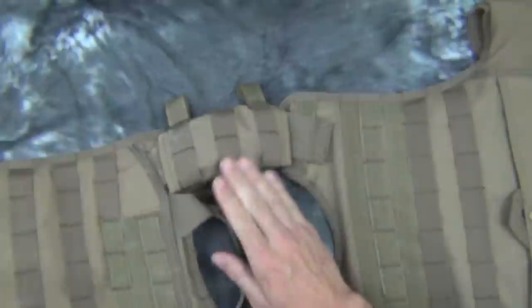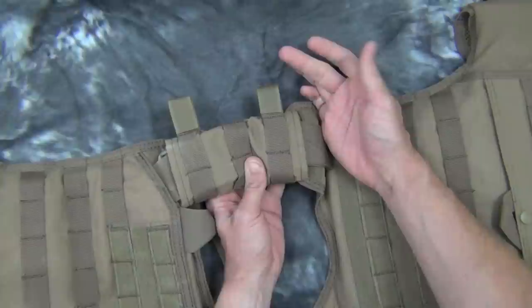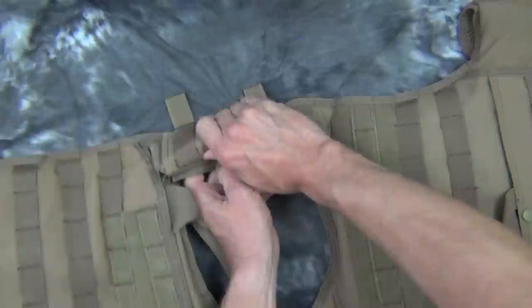The shoulder straps on the plate carrier are also adjustable and do have optional padding that you can remove. Now, this is the pad here. It also has these little tabs for running your hydration carrier in the front. That said, if you're not going to run a hydration carrier, I would take them off because they are kind of annoying, in my opinion, just flapping out there. But if you're running a hydration carrier, obviously it's very helpful.